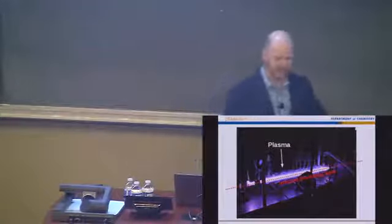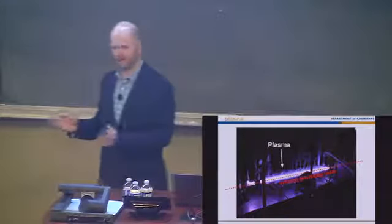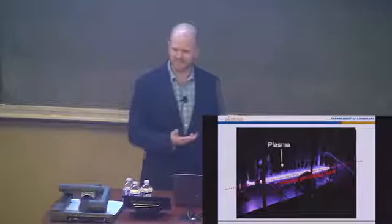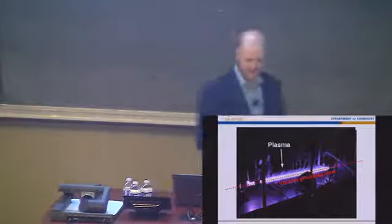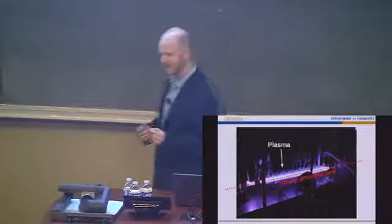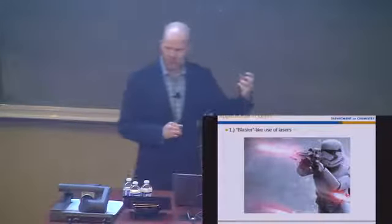So that's one application I've used lasers for in my career, but I'd like to highlight a few other areas where lasers are used. And I'd like to compare them to some of the devices in Star Wars, because even though the devices in Star Wars aren't lasers, some of the things that we use lasers for are pretty similar in some ways. So one, blasters, right? A blaster takes this energy and shoots it across the room and it burns a hole in something. Well, we use lasers that way.